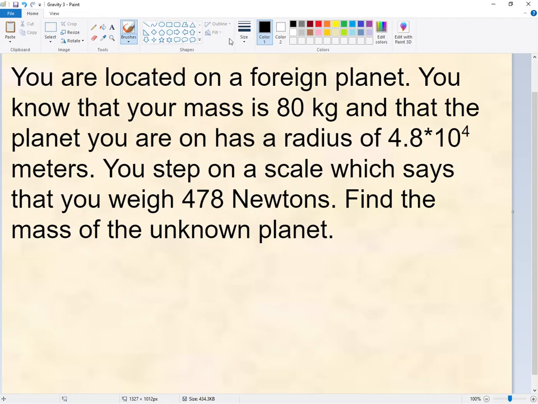So let's just write the equation first, and then I'll show you how I would approach this. The force of gravity is going to be obviously big G m1 m2 divided by r squared. So there are two ways you can do this. Number one, you can substitute numbers into the equation, and you'll have everything except one of these masses. Let's just, for the sake of this, say that this is going to be m2, and the mass of the unknown planet we're going to call m1. Again, it doesn't matter if you switch those up, it won't make a difference. I just want to be consistent here when I'm talking about it.